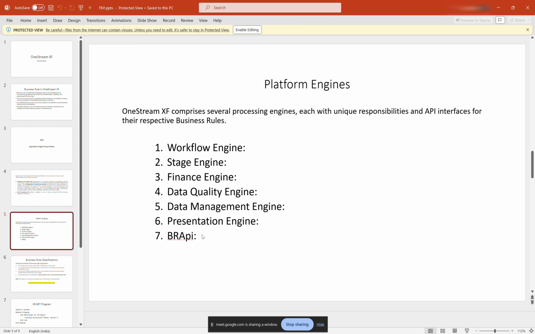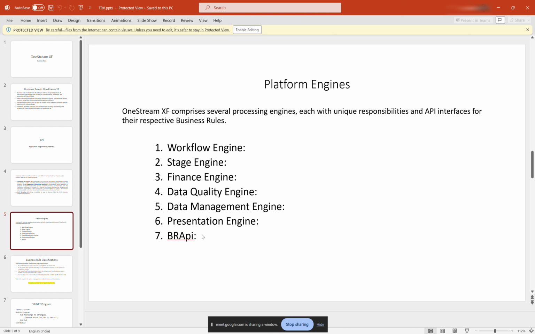You mean to say, whenever a process is initiated in one stream, it will touch all these engines, not simultaneously, but one running after the other to complete a particular process calculation. Is that true? Exactly. From a workflow profile, when you go to a workflow profile, your workflow profile engine is in action. When you click on load and transform, your stage engine is in action. When a validation is happening, your finance engine and the data quality engine are in action because they have to compare the values or the members with your metadata. When the data is getting loaded into the cube, that is where the financial engine comes into action.